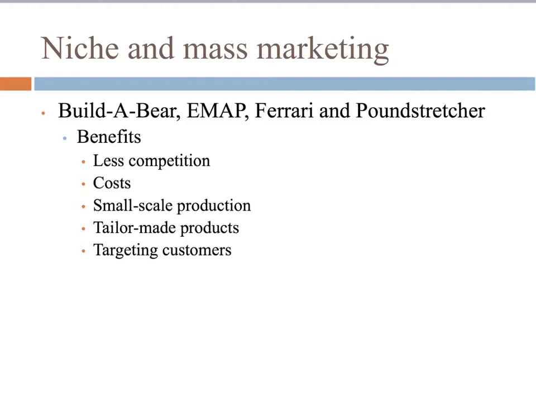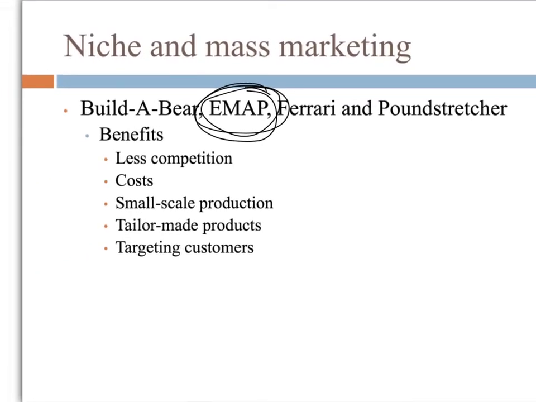That's why I've told you about EMAP here. They are one of the UK's largest magazine publishers, and they produce mass market publications, things like FHM, but they're targeted at specific niche segments. They also have very obvious niche products as well, things like Kerrang, pregnancy magazines, Good Housekeeping. Those are only targeted at specific groups; you're unlikely to see a 15-year-old lad buying a pregnancy magazine because it's not targeted at his segment, whereas he might buy FHM. So it might look as though all of those individual markets target one niche, but because they're all owned by the same company, EMAP, we say that although they have niche products, they're trying to capture the whole market.